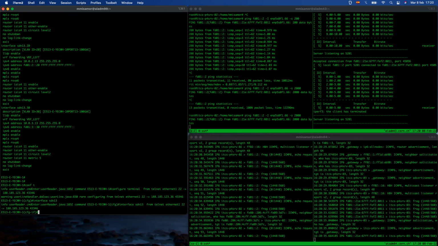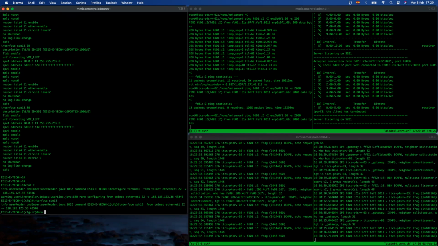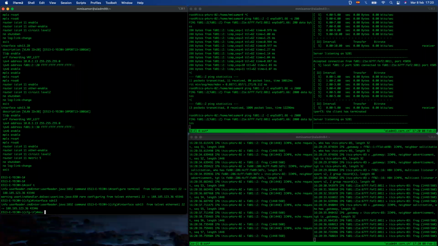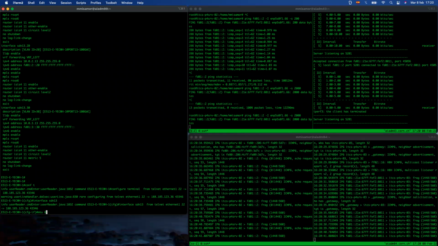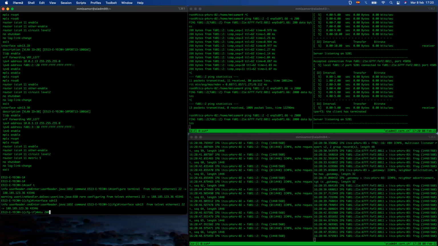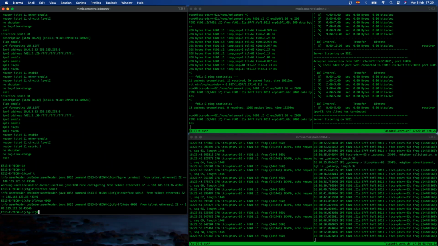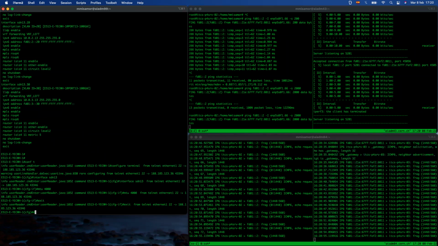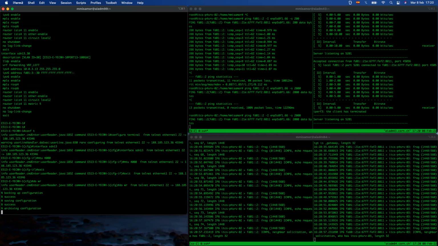It says 1448. So which value should we put? Something above the default, 2000, 4000, anything will work. Okay, and please do the same for the other SDN40 interface.